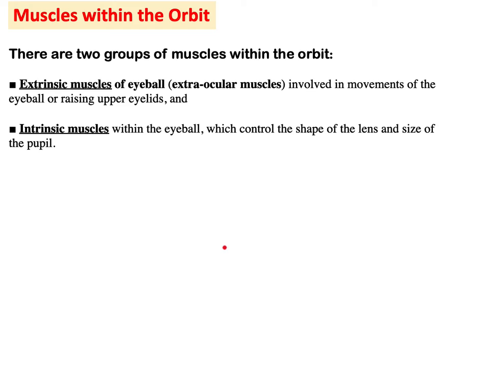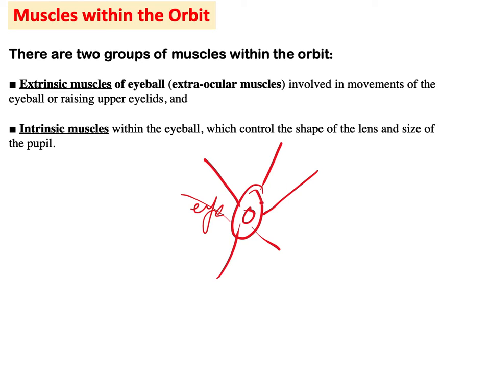Yes. Now, although I prefer to explain the muscles within the orbit in the lecture of the eye, let us have an introduction about the muscles within the orbit. Well, indeed, in the orbit you have a very important structure, which is the eye. And the eyeball, my friends, is moved and controlled by muscles, right? So outside the eyeball, you have these muscles, the extraocular muscles.